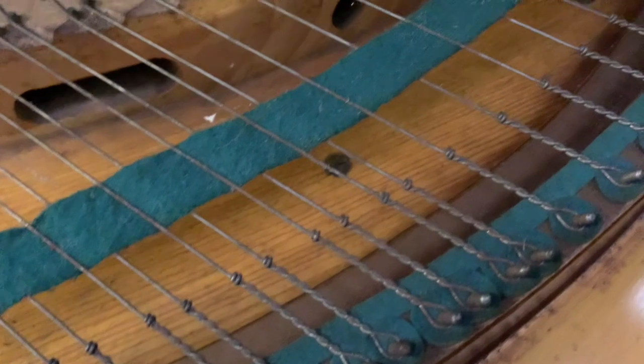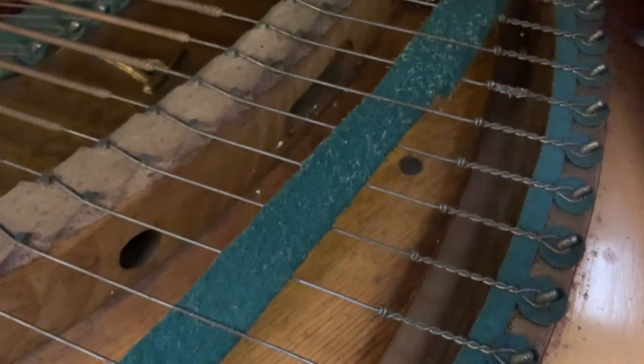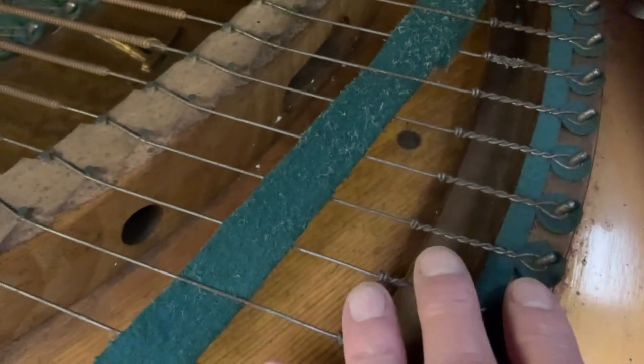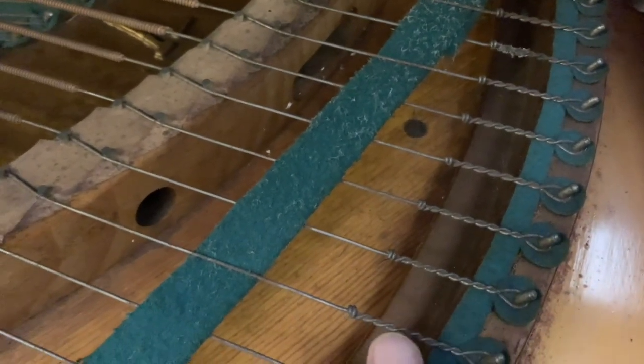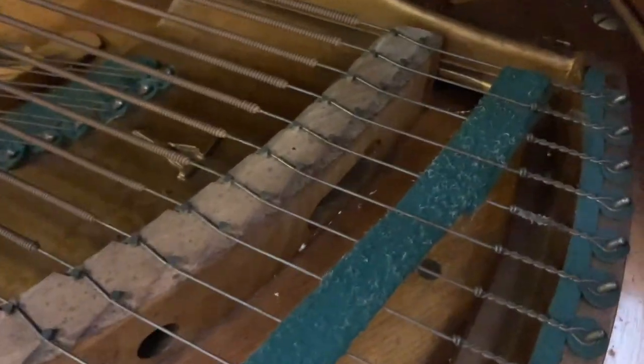So these kind of things are obviously what we're looking at when we buy the piano in the first place. So if we weren't going to fully restore it, then we don't have to worry about the felt being moth-eaten or anything. Obviously, if you fully restore it, we change the felt anyway.